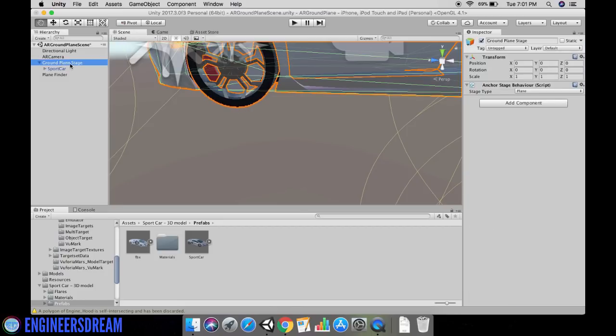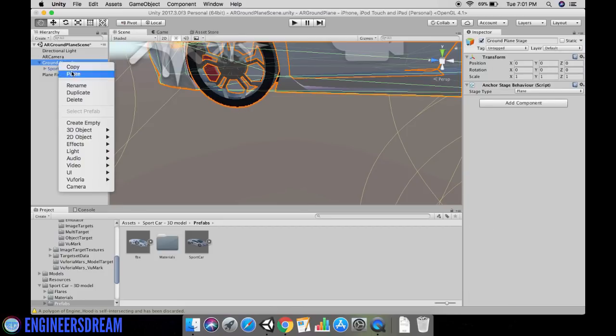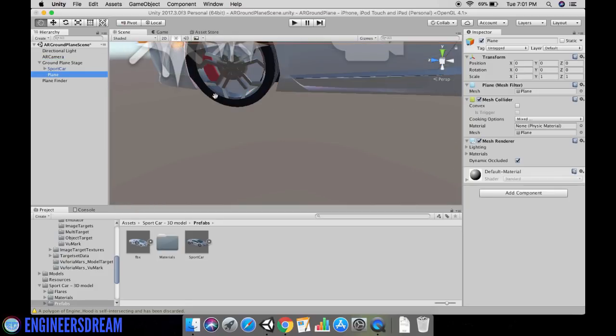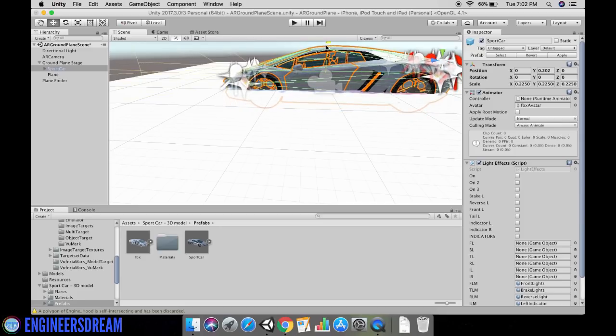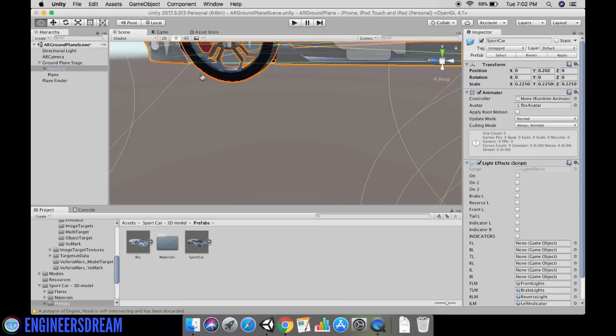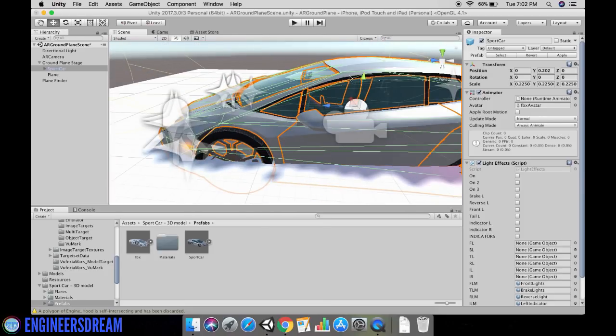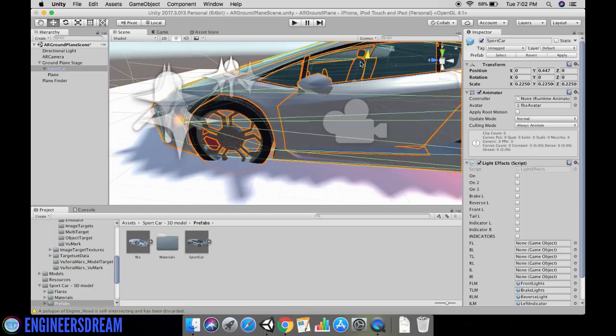Okay, so to do this, I'll right click on the ground plane and I'll select a plane game object. And on top of this plane game object, I'll try to place the tires of this Lamborghini. So basically, I'm taking this plane game object as a reference to align the sports car exactly on top of the ground plane. So I'll zoom in on the tires a little bit and I'll reposition the car.